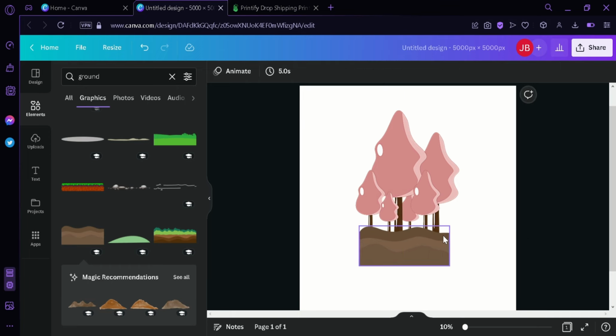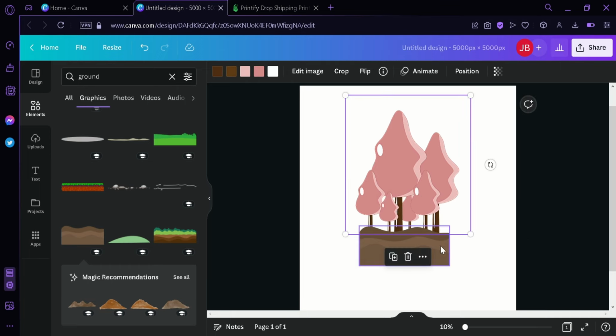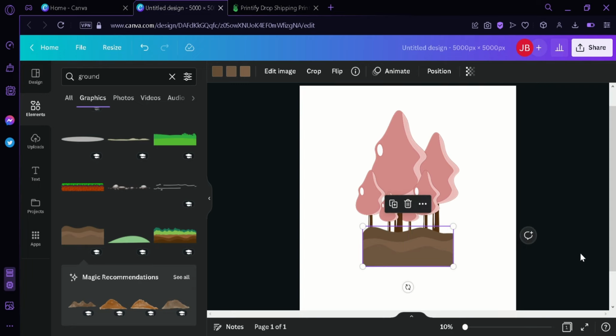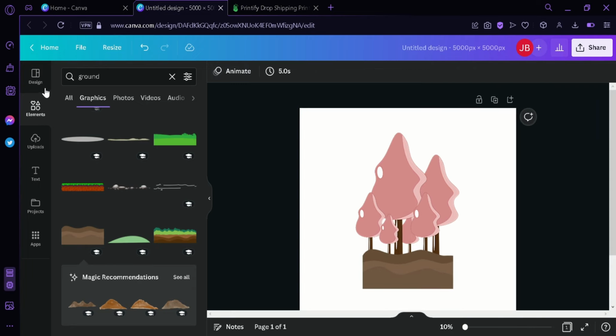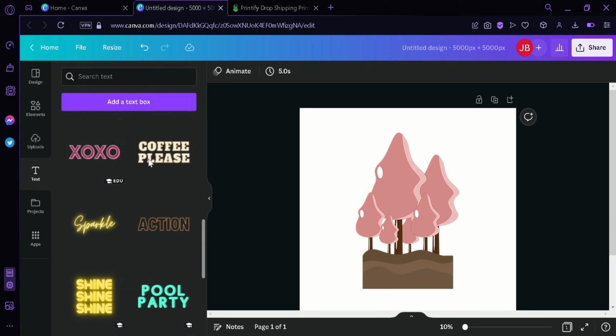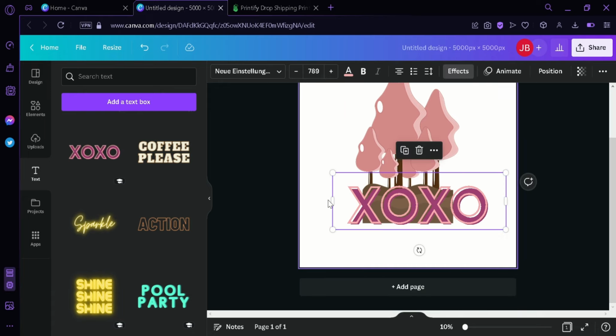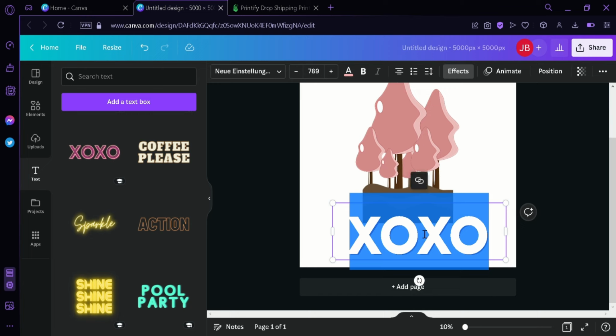And then we can adjust this to the center of it. Then we can also adjust this. And then the next thing we can do is we're going to click on the text. And then we can click on a font that we like, that we think would fit this image. For example, this one, I'm going to choose this one. Simply going to drag it over here. Then we can name it 3.